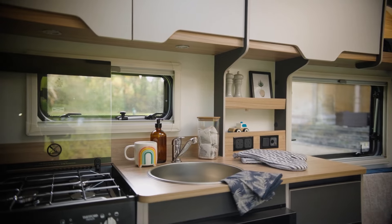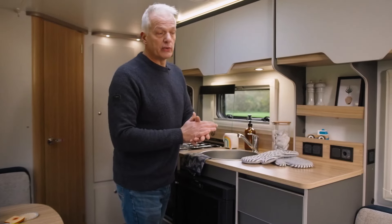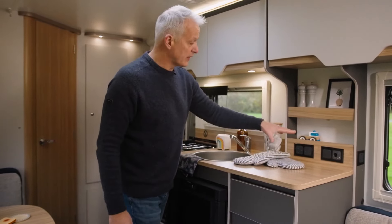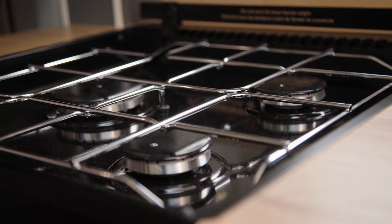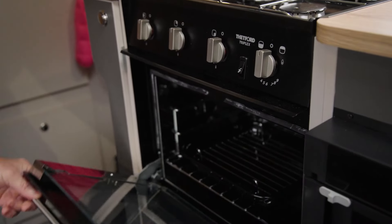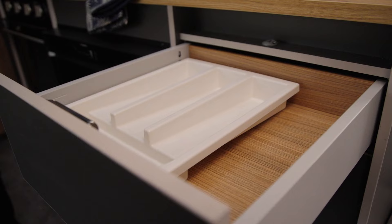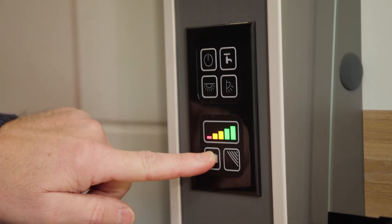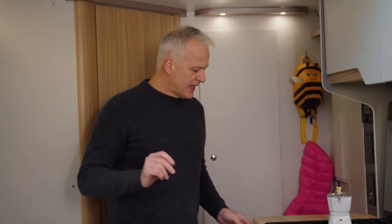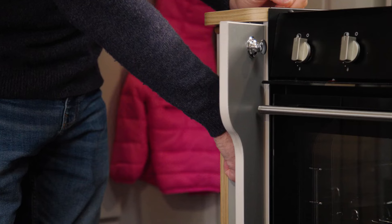The kitchen is in the centre of the caravan. At the end nearest the lounge there is space for small appliances like a TV — with TV points provided — and a kettle. In the middle is the sink and at the far end is the hob and cooker: a three-burner gas hob with a combined oven and grill. The fridge is in the centre and there is a cutlery drawer to the right. Caravan controls, including the Truma Combi controls and the main power and light switches, are at the far end. The table is stored behind a door and slides straight out, with no fishing around in wardrobes or under beds.